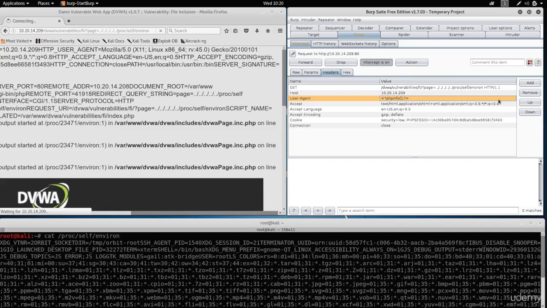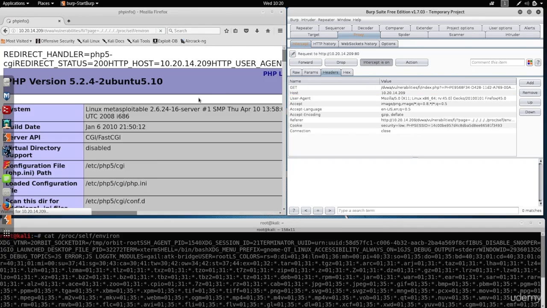And then I'm going to forward this packet. And as you can see, the PHP code got executed on the target website. This means if we send malicious code to this website, we'll actually be able to gain full access, or get our code to be executed.